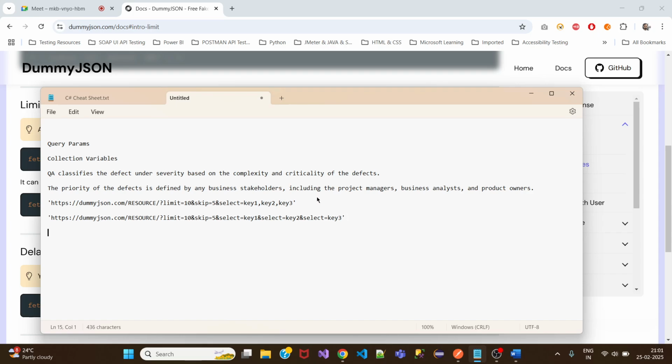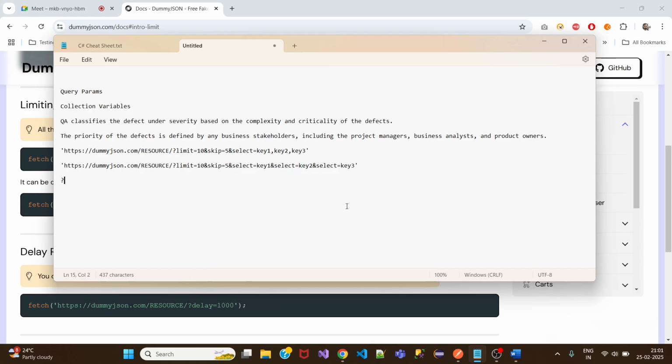Okay. Let me say I have a query parameter. Where is the question mark in here? Is the notepad visible when I'm typing? Yes. Okay, great. So I say key equals value 1, comma, value 2, comma, value 3.